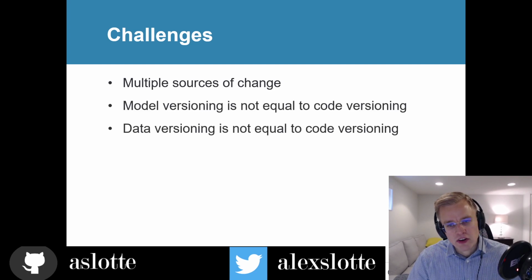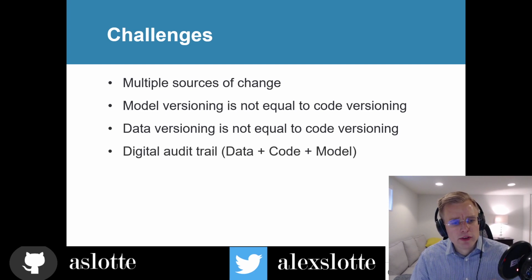Model versioning and data versioning are not equal to code versioning either. That's something that's important to note. Especially data versioning is not equal to code versioning. So for example, how can we know which data was used to train a model on? How do we know what the preprocessed or the processed data looked like? Do we take snapshots? Do we put them in GitHub? Not sure. Or do we not do it at all? In some cases it's not feasible, others it's feasible, and something we should look at. Same thing with model versioning. It's not necessarily a good idea to put the model into GitHub. How can we have different versions of the same machine learning model? How can we experiment with some of these things?